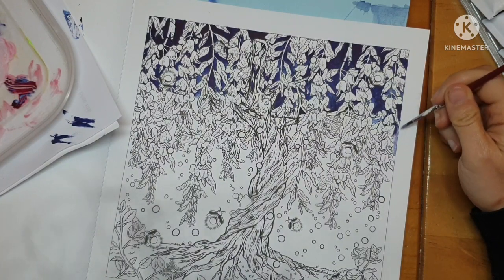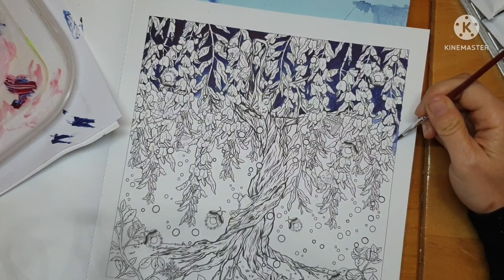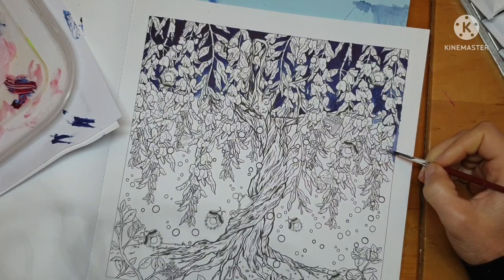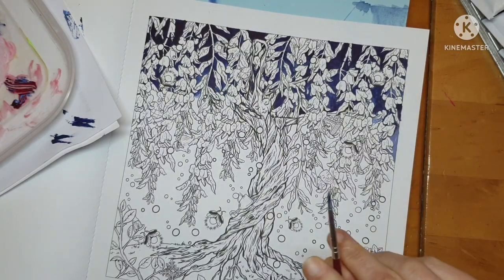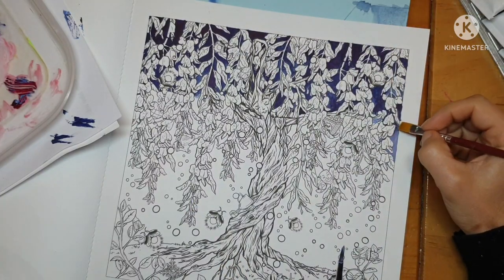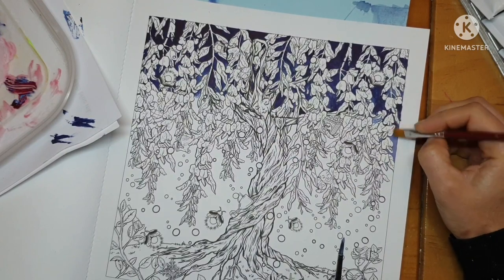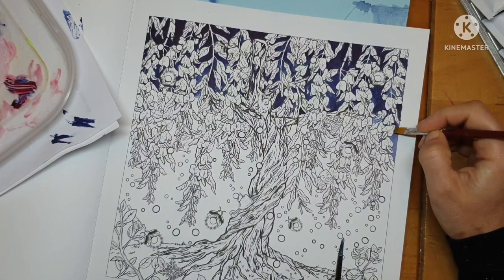So I want to come in. And I start lower down with most of my paint, because I want the bulk of it to be further down. And as I run out, I will go in and blend. Okay. And I'm also going to take a different brush, and using it dry, just try and blend it into each other.